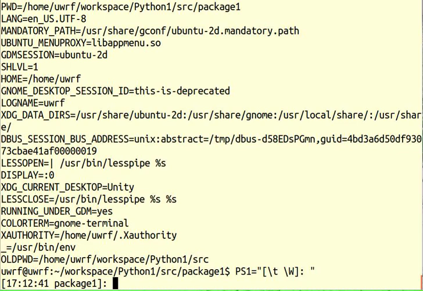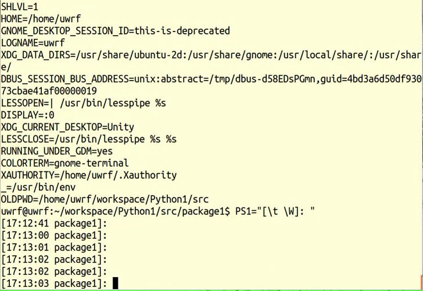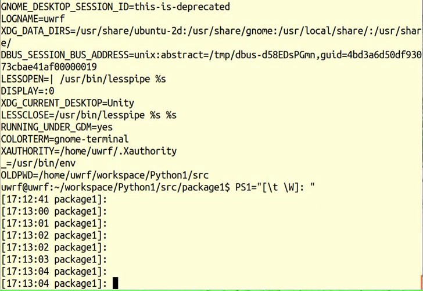So if you do that, as soon as you assign PS1 to that value, here's what you get. You get the current time, the current directory, but not the entire path. And this is a lot smaller. And you can change this. You can remove the seconds and stuff like that and just have the current time. So as you hit enter, you go on to the next line. The prompt changes. That is, the time changes. Sometimes it's handy. I just happen to like this one. So where can you run into other prompts?